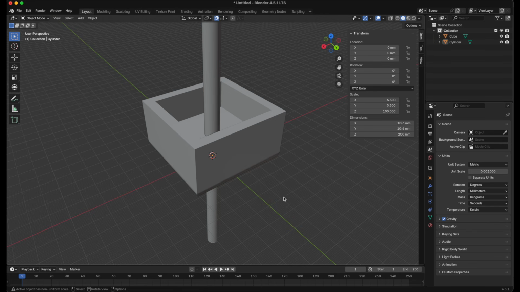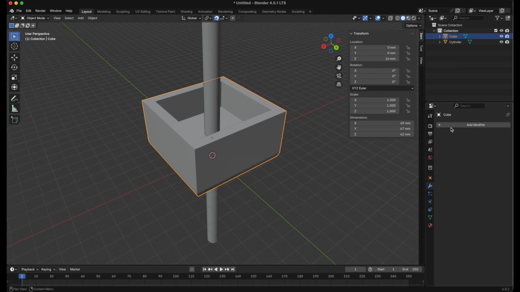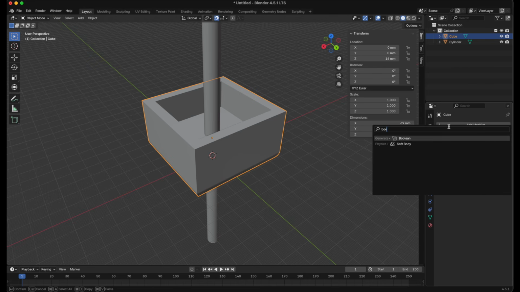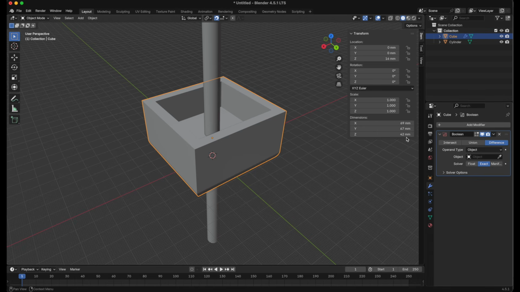Now select the object you want to cut, in this case the container here, go to the modifier properties, this blue wrench here, click Add Modifier, and type in boolean, and it will automatically appear here. And now you can select between intersect, union, and difference. Union will join and difference will subtract.